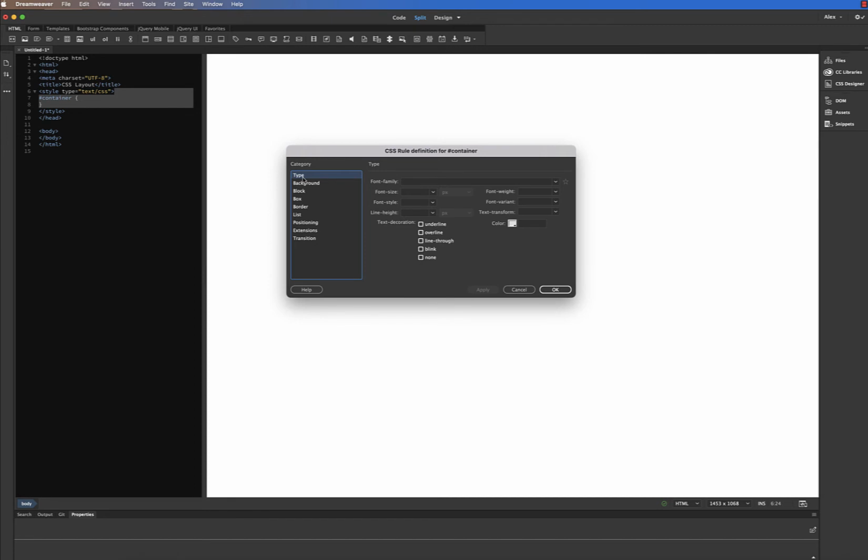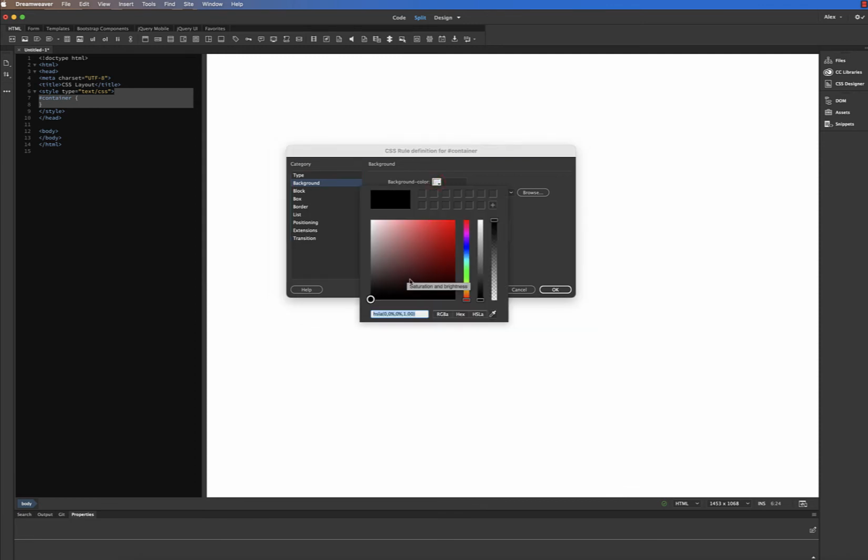In the category area here, to make things easier so that you can see them, I like to add a little bit of color to this. I don't like to add very dark colors because then I won't be able to see any font that comes in here. But I'll go ahead and select the color for this. And although the container is going to be hidden behind all of the other divs, I just like to add colors to this. So I'll add a light blue to that.